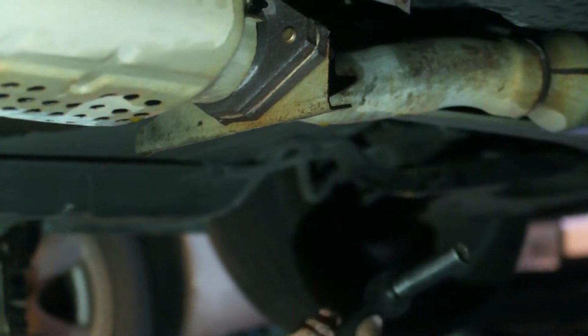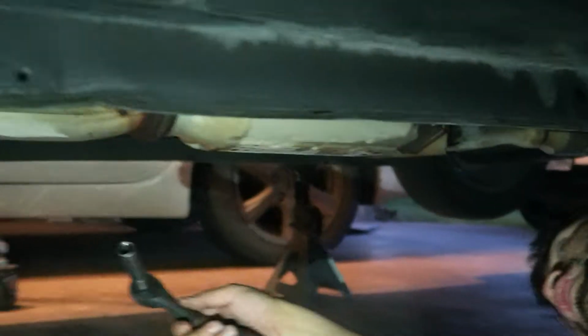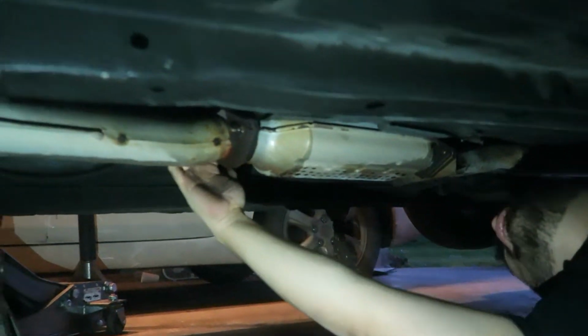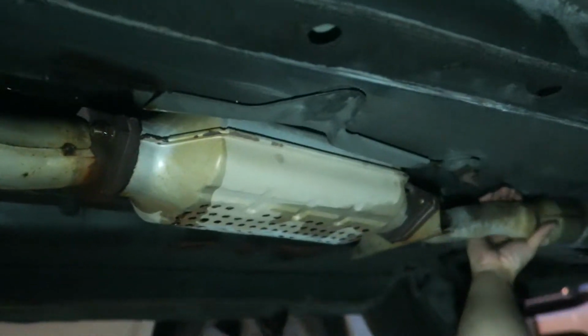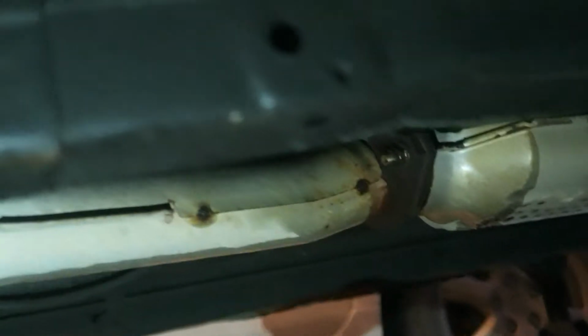So we'll just go ahead and take these out, and then I'm gonna drop the exhaust and show that, and drop the cat. Also, the exhaust he got has an O2 delete. So I'm trying to find his O2 sensor so we can put it in, but that's cool. So I'm gonna take off the exhaust, and then I'll come back to the exhaust being out and compare the two.